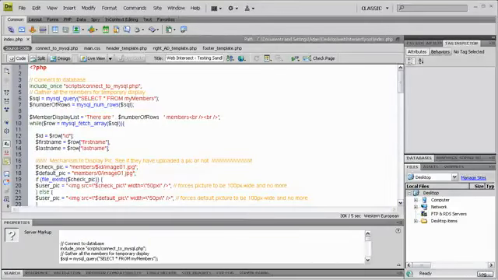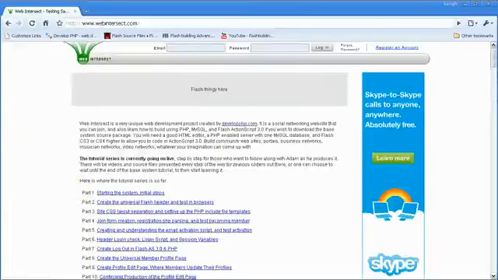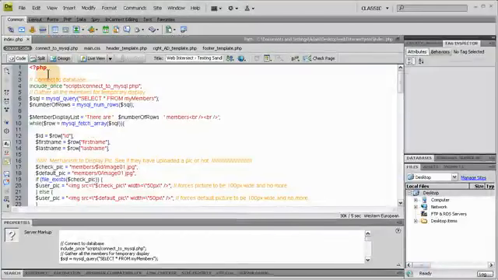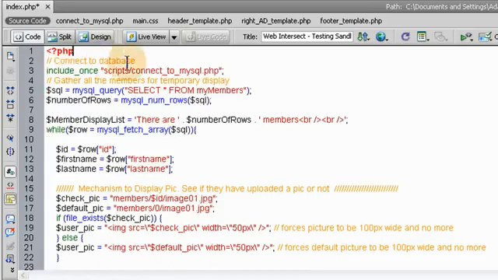Okay, so we put in the mechanisms or the script to show all those members. We just listed out all the members just for an example. And so we're going to change this script up just a little bit to make it display just the 4 or 5 newest members that joined our database. So we'll keep this connect. I'm just going to rewrite this script really quick, and it's really easy. Let's get that space out of there. The database connection will remain, and all we're going to do is change up this select query.